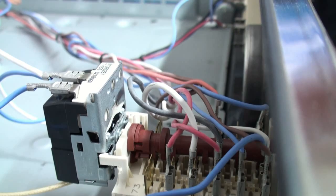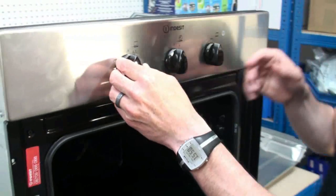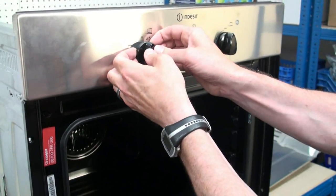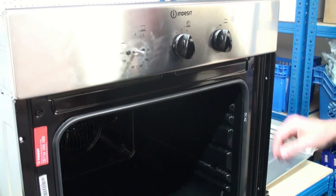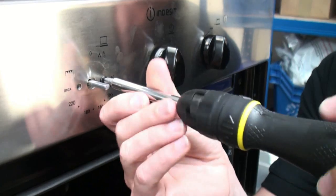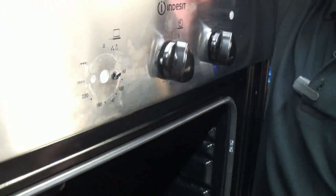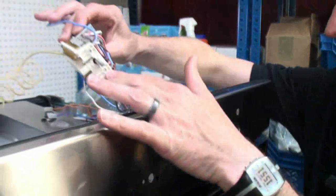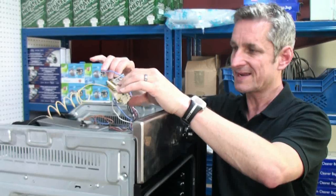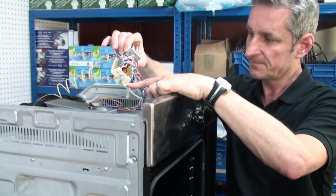What we need to do now is we need to pull off the knob, and then we can undo the screws that are holding the thermostat in place. To pull off the knob, it's just a matter of prizing it away. This will then give us access to the screws here that require undoing. Once the screws are removed, the thermostat and switch will then come away from the control panel. What we need to do now is just make a note of where all the wires go before we start taking them off.